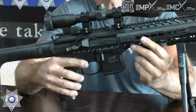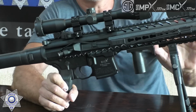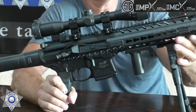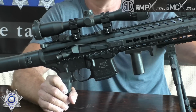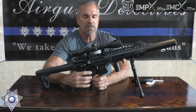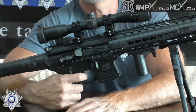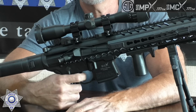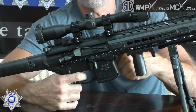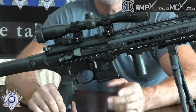It's a combination of metal and polymer. The main housing here is metal, and this is a polymer forefront in the foregrip, and then you have a metal barrel shroud. And this is obviously polymer as well. It's a really nice gun. It's got a really nice trigger. You've got a charging handle, which does cock each time you fire it. It's a double action trigger, but it's quite nice. Each time you pull the trigger, it advances the belt for that next pellet. And then you go from there.